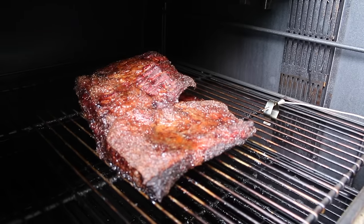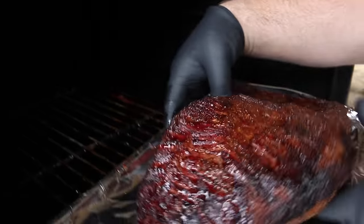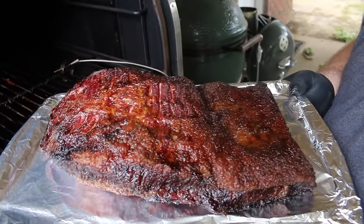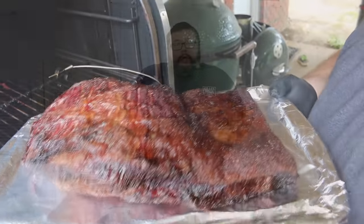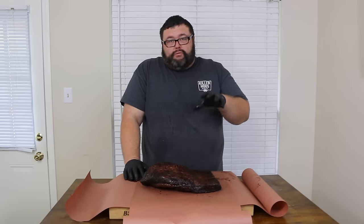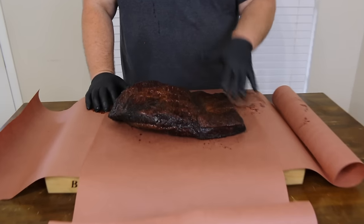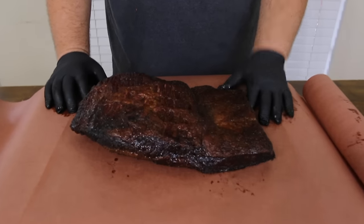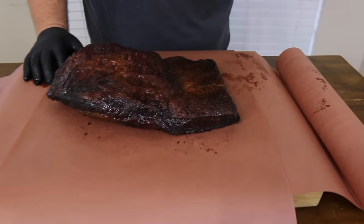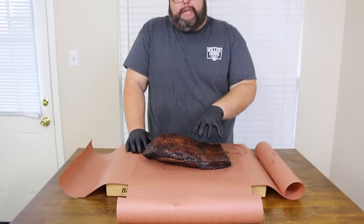It's time to wrap it. After five hours I can get it inside. To wrap this brisket today I'm using something a little different than your traditional foil — I'm using this red butcher paper. It's something they use in Central Texas when they're doing briskets, because it's a little more permeable. It's going to let some of that steam out and absorb some of that moisture so the brisket's not just steaming as it cooks. We're wanting it to get tender while saving this beautiful bark we've got going on it.